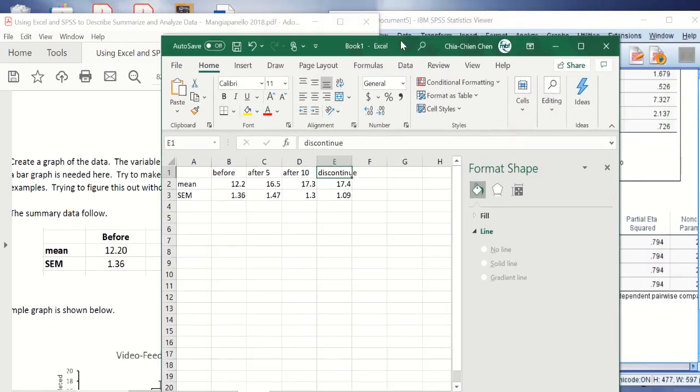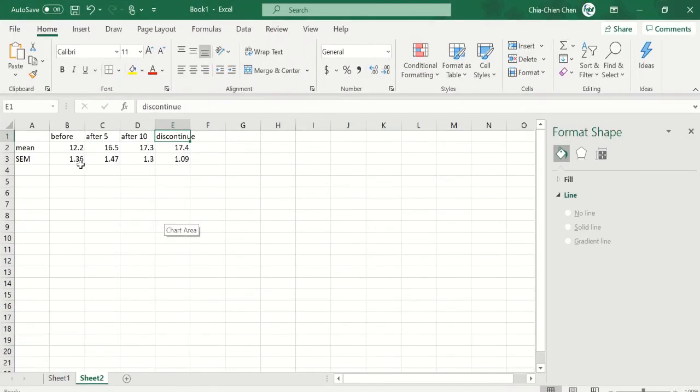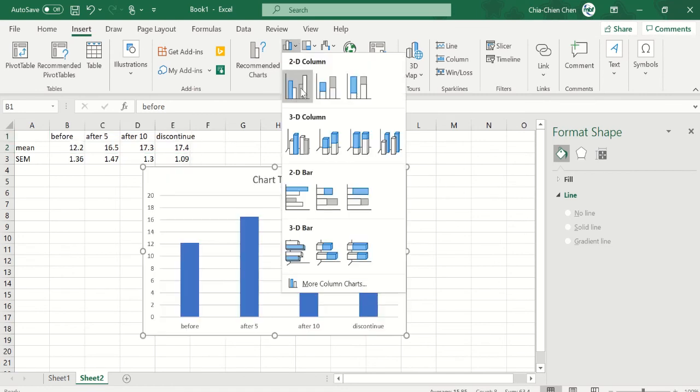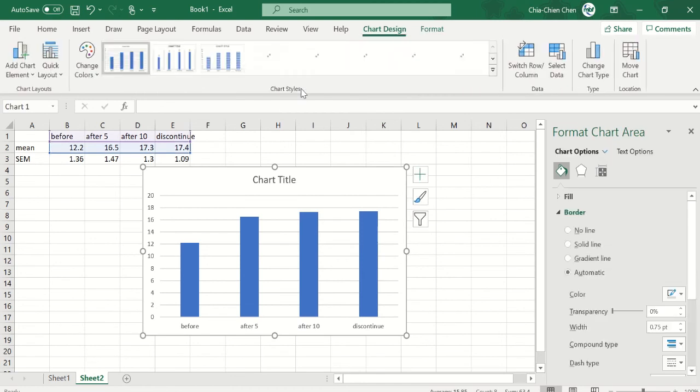Now let's highlight this. After you highlight them, hit insert, and then go to this and click on this.